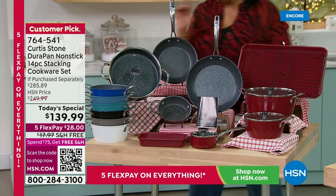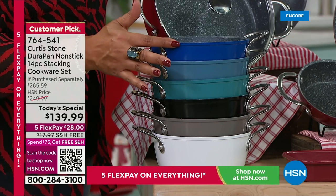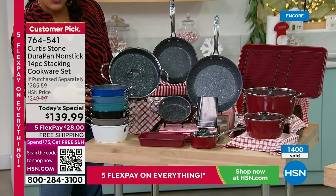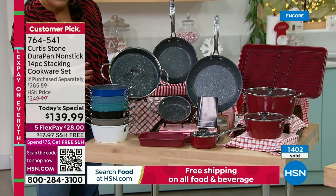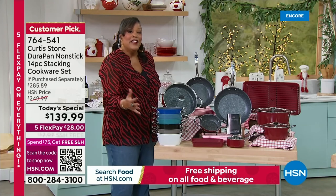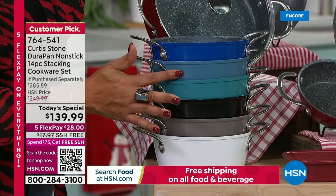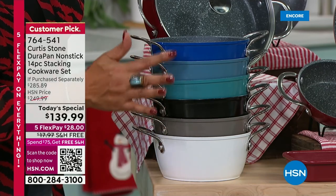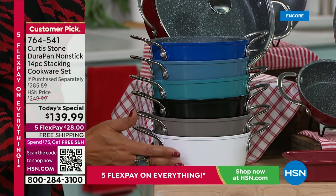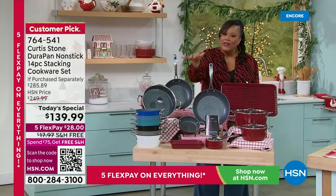What may sell out in the overnight hours is the classic blue — we're under 400 left. Because it's the lowest price, it's $100 off the HSN price and 50% off the retail value. This is a $286 retail value and you're only spending $139. You don't have to spend the whole $139 today — just spend $28 and get it home. Your brand new kitchen in a box, free shipping. The classic blue will sell out first, followed by black and stone gray. Three pieces pay for the entire set and we guarantee Thanksgiving delivery.